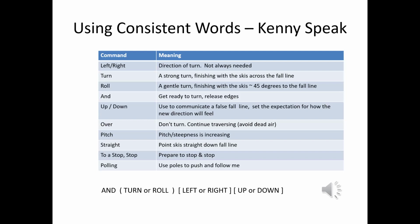You can add up or down at the end if you've got a false fall line. So if the run is going straight ahead, but the slope is down to the left, then when you turn to the right, that's almost going to feel like you're going uphill. So that's an "and turn right, up" and "turn left, down." When you turn left, you're going to accelerate quickly because you're essentially going down the fall line at that point.